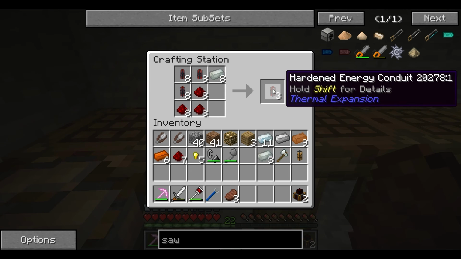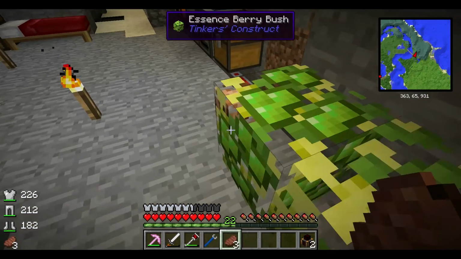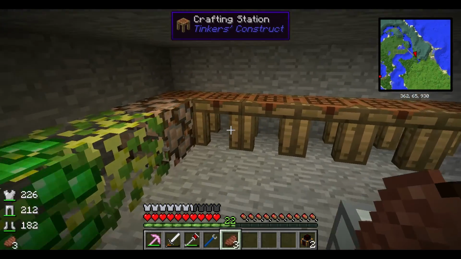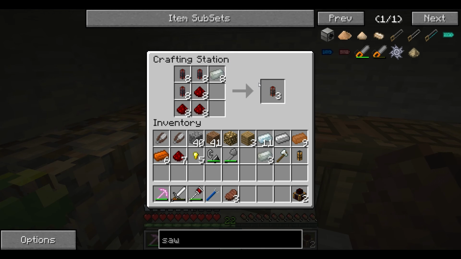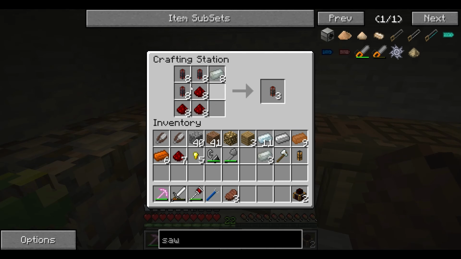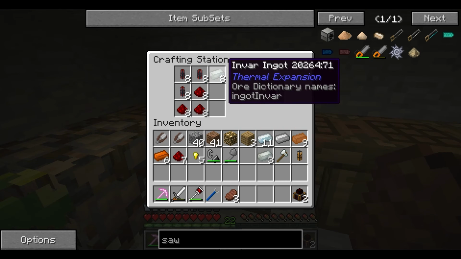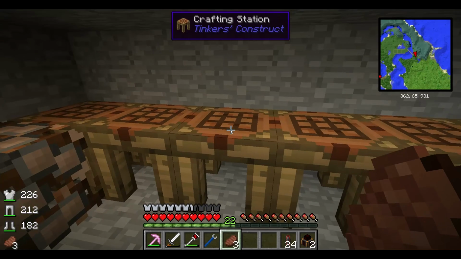Now, this is hardened energy conduit. Over at my other area here, this is just leadstone energy conduit, and then you upgrade it with Enderium. There's several different ways, there's 2 different recipes, I should say. One where you can just do 1 of these at a time with a nugget and a piece of redstone, or you can put 3, and then 1 ingot. I think that's a little bit more convenient. So we'll grab some of that.